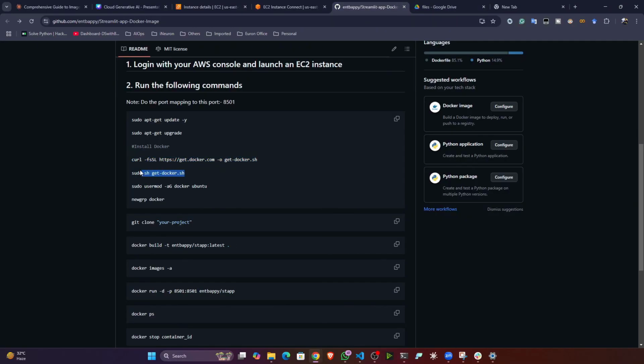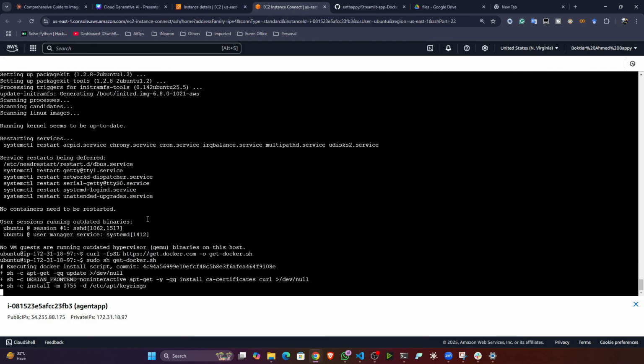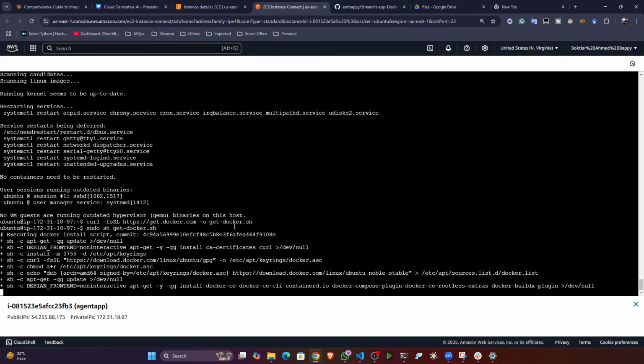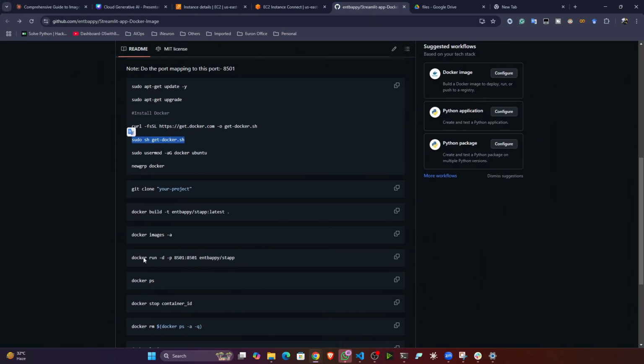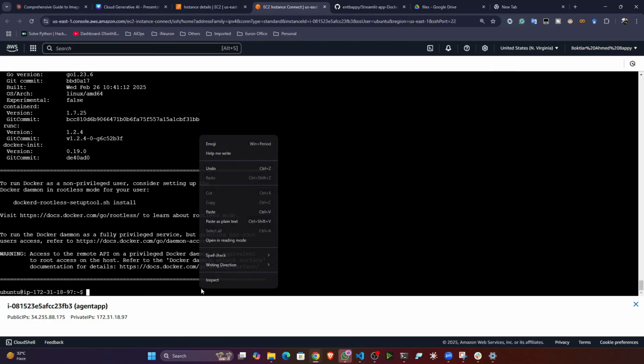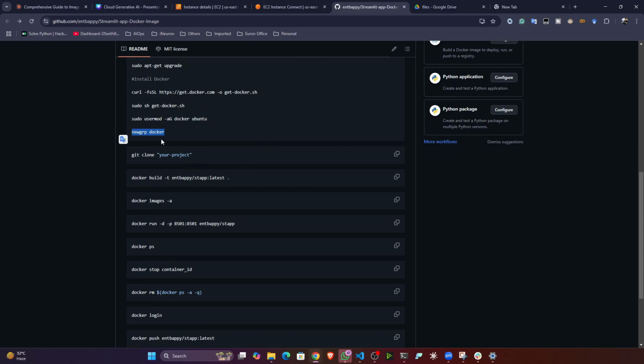So now we'll install Docker. Okay, so it's complete. Now I will copy the next command. Then this command.